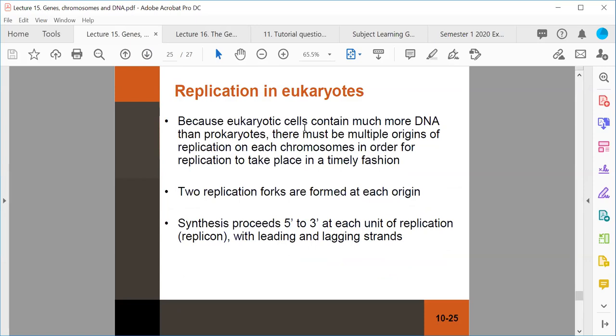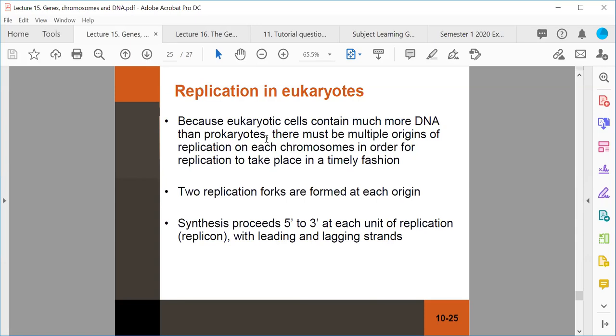All right, just very briefly, let's touch on the fact that eukaryotic cells contain a lot more DNA than prokaryotes. Bacteria, as I think I've mentioned before, mostly tend to have maybe one chromosome, which has to be replicated. But eukaryotic cells typically contain anywhere from 5 chromosomes up to over 100 chromosomes in one particular plant species. So there's a lot more DNA that has to be replicated.